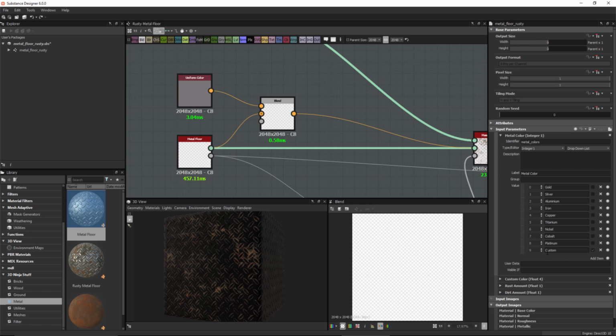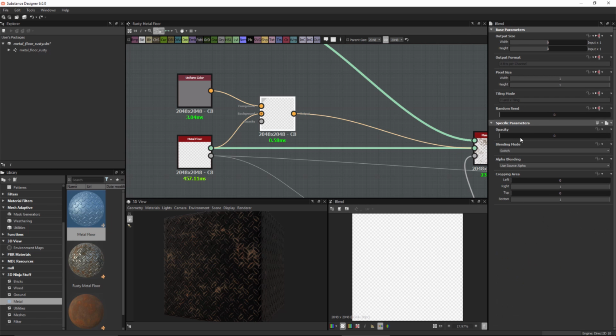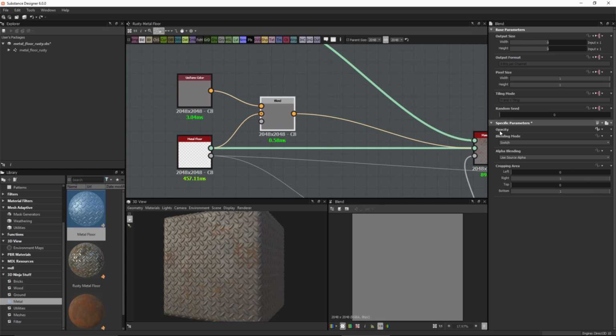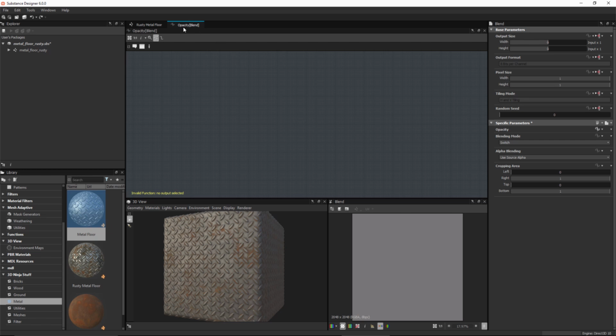Remember, we added this number 9 option here, which is custom. I'm going to select the blend node, and for this opacity, instead of just exposing this, we're going to drive this with a function. So now I'm going to click this function button, and instead of expose, I'm going to choose this empty function option. When I do this, you can see our parameter, we can no longer edit it, and we can just left click the button here to click edit, and this takes us into a new graph, which is called the function graph.